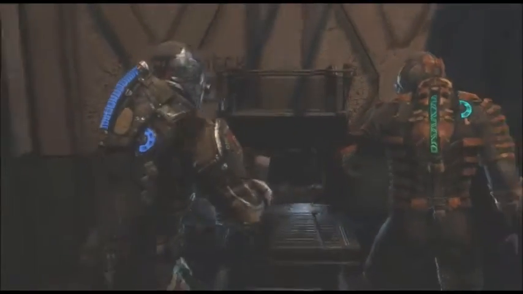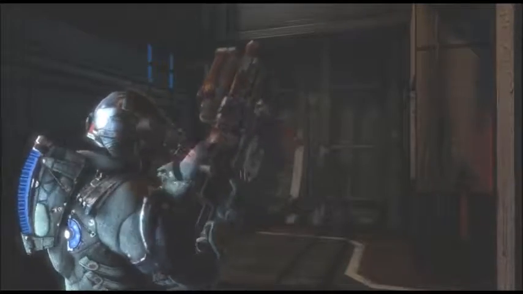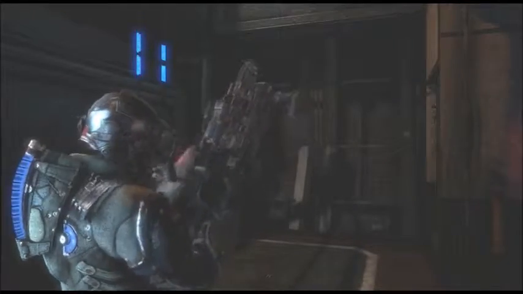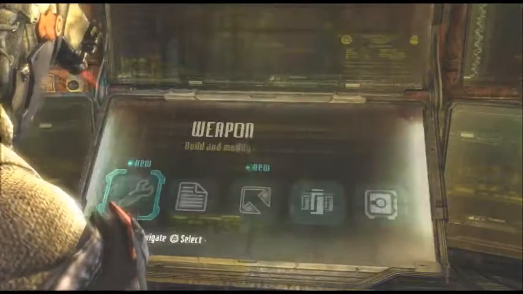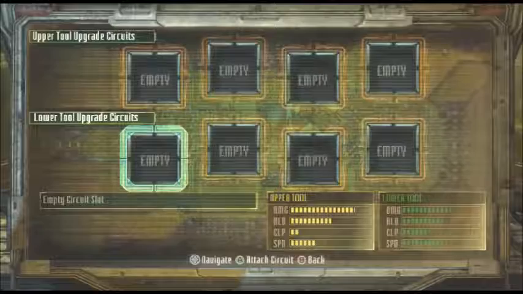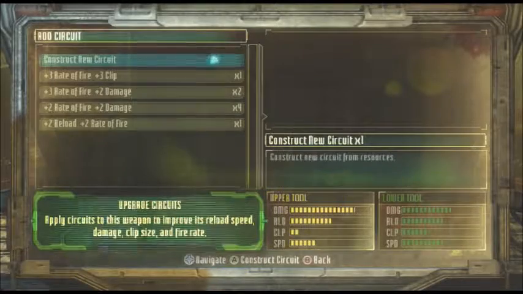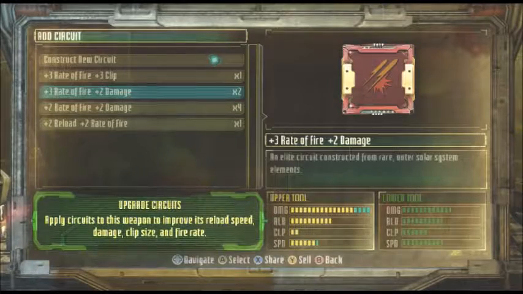Okay, hold on. Hydraulic engine. That's gonna be useful. Oh, I love this gun. Hold on, I'm gonna upgrade it with stuff. What I'm gonna do is delete my plasma cutter because I'm not using it whatsoever, so I can have all the circuits, but I still have the blueprint of it.